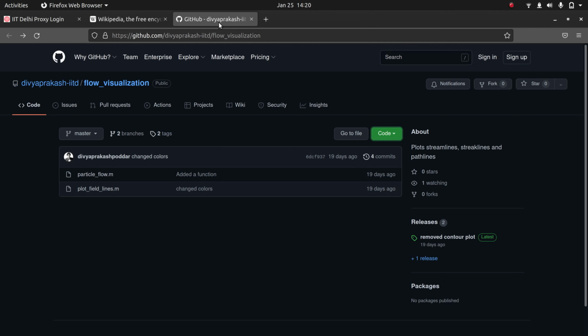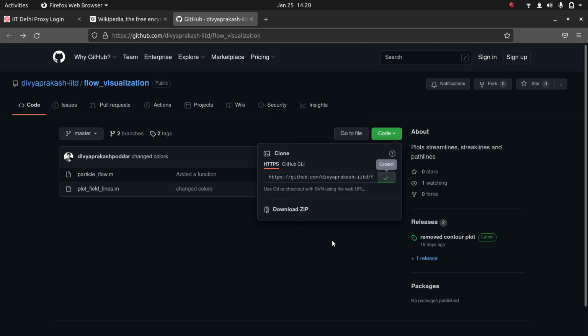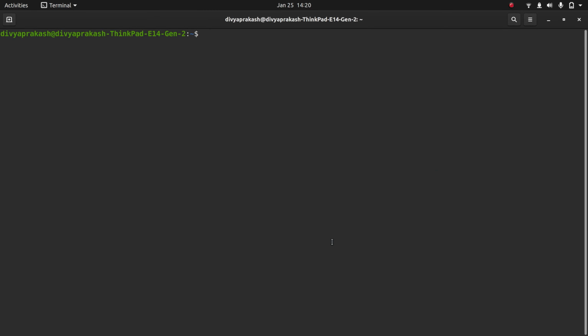What I want to show you is, just as an example, if I want to clone a Git repository, which has to be done through a terminal, I can run this command called git clone and the repository link that I want to copy. As you can see, it is not able to do it. It will get stuck at this step, cloning, and then nothing happens.